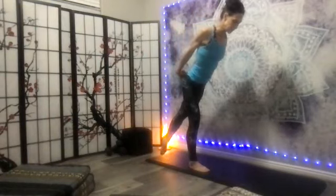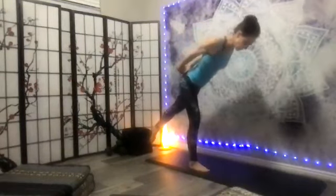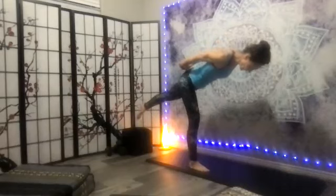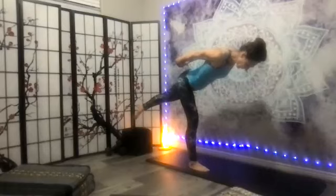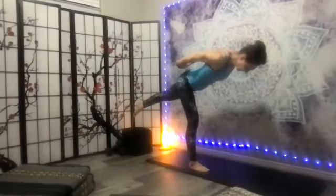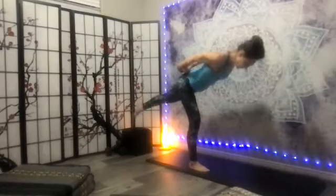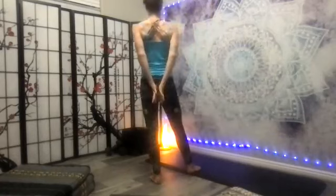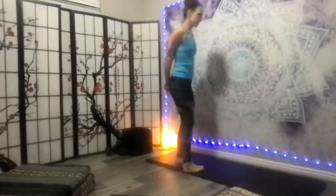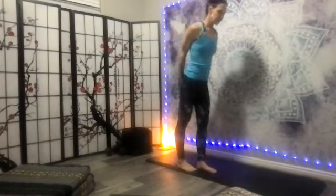In a diagonal, you could be here for modification diagonal, or you could head towards parallel to the floor. Take another inhale. Slowly come back to neutral. Interlace your fingers the other way so the other pinky's on the outside. Inhale. Exhale, hinge.